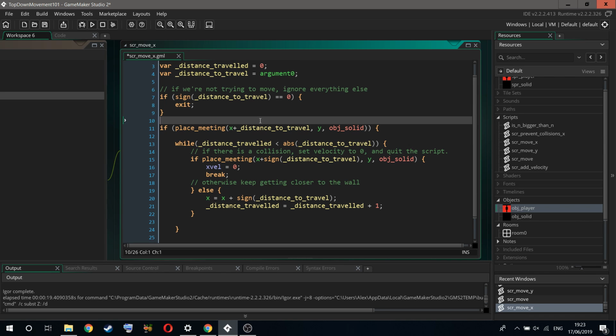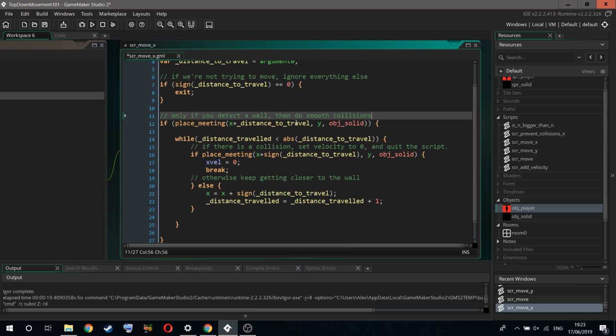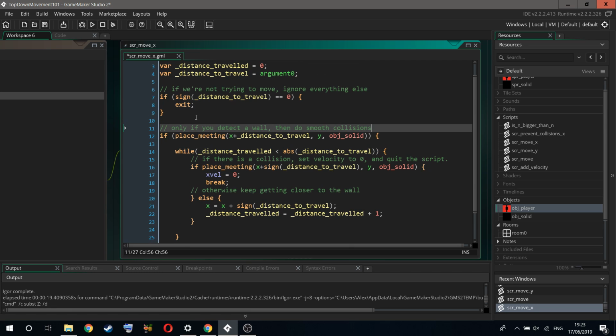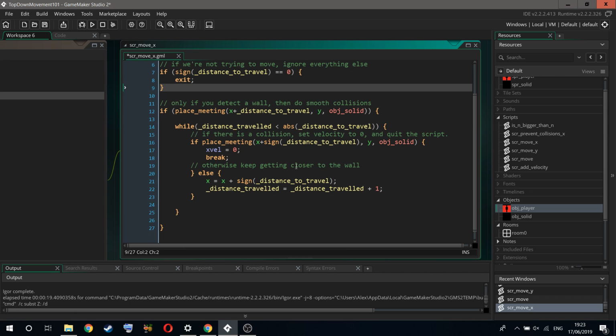It gets a bit harder to read, but only if you detect a wall, then you smooth collisions. I tend to put this higher up and have an exit clause again, and that's what I'm gonna do, because I like it better.